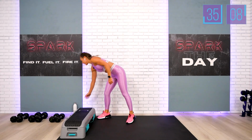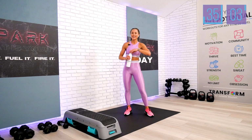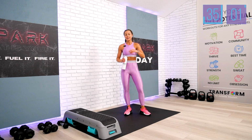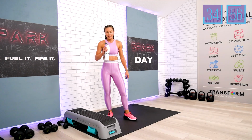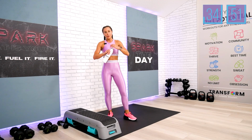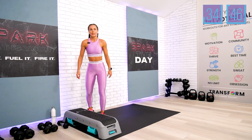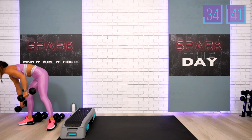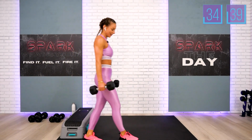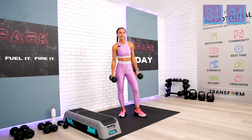All right, drink your water. We're going to forget about these 4 exercises for good for today, and we're moving to the isolated strength block. We have, guys, 4 exercises in this block as well. We're going to be working on separating right and left side strengths. The entire block, I'm going to be doing with 15 pound dumbbells, guys. So take a look at the demo of your first exercise.